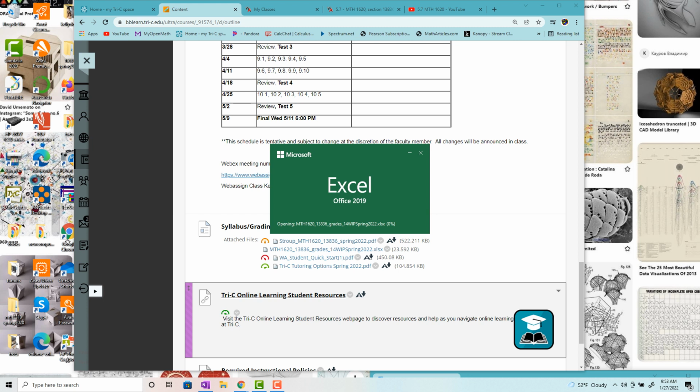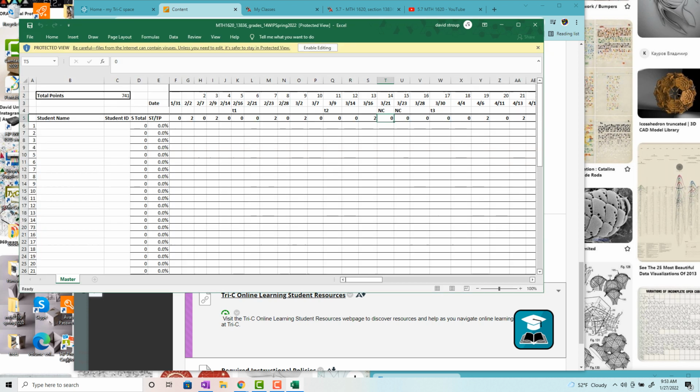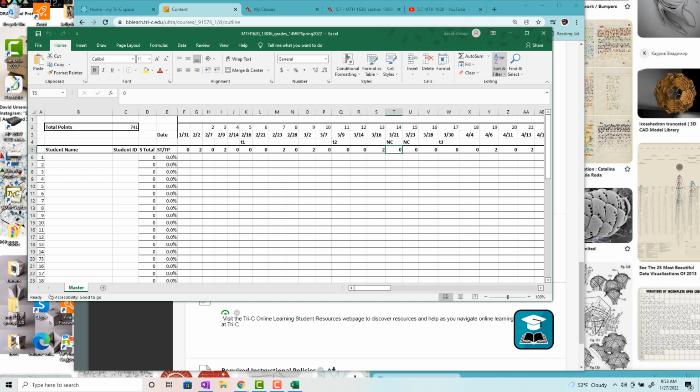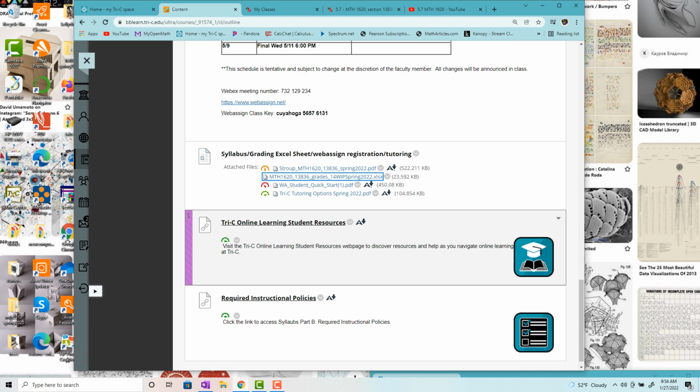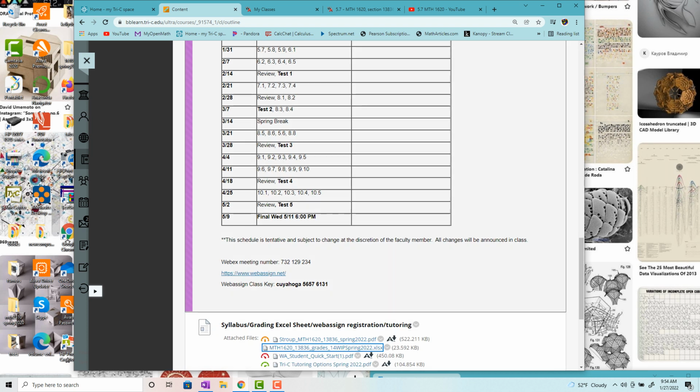I generally don't put grades in Blackboard because the Blackboard system is live, and when you're trying to put grades into a live Excel sheet, it's real easy to make mistakes. So you'll put a number in and then it'll think about it, and then if you put another number in while it's thinking and trying to upload numbers into the server or whatever, it won't register that other number. So rather than have me make mistakes and freak you out, I think it's better just to, we're all mature math students at this point. We can kind of figure out our grades. If you ever have a question, just send me an email, shoot me off an email, and I'll tell you your grade that way. Okay, so there's all that.